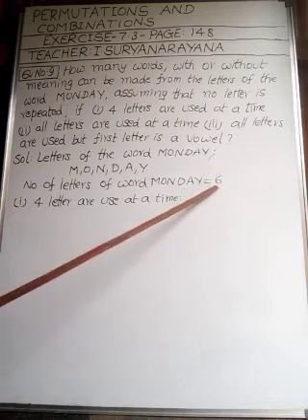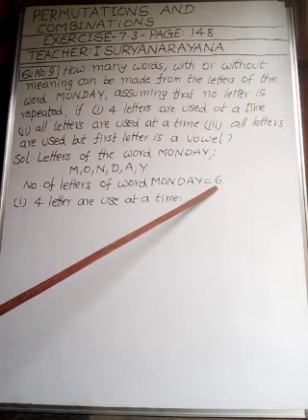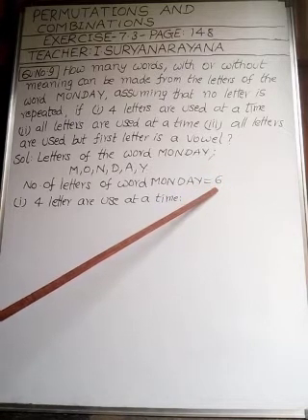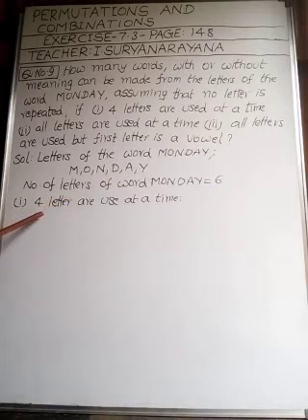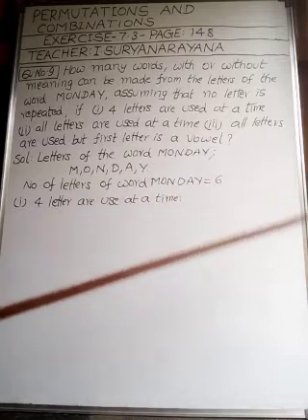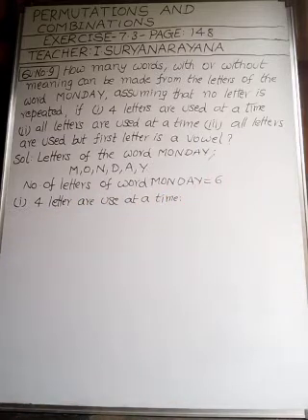Total number of letters are 6. There are 6 objects there in our hand. From these 6 objects, we have to take 4 objects at a time. In how many ways can we take 4 objects at a time? Yes, 6p4. We have to recollect the previous knowledge: permutations of n objects by taking r objects at a time is equal to npr. Yes or no, my children?